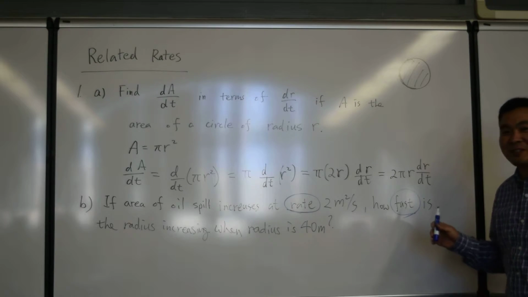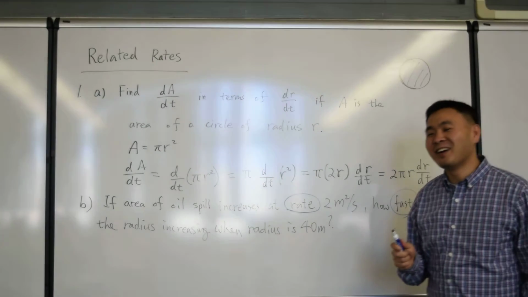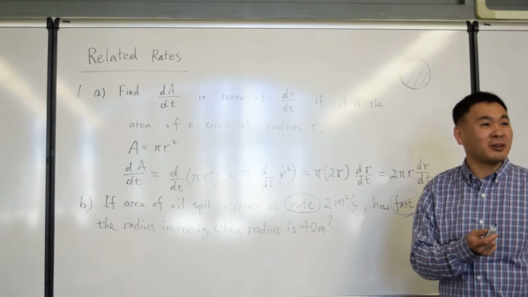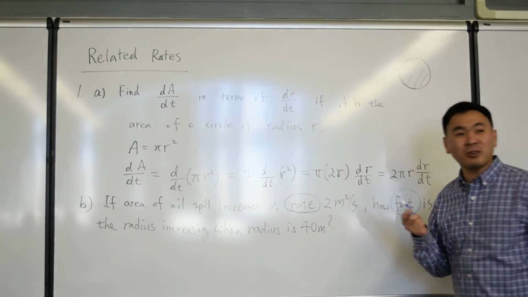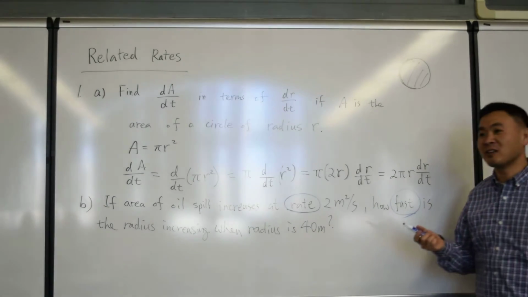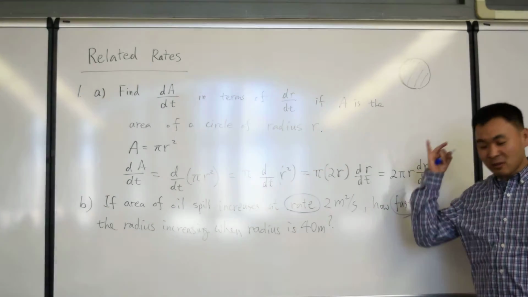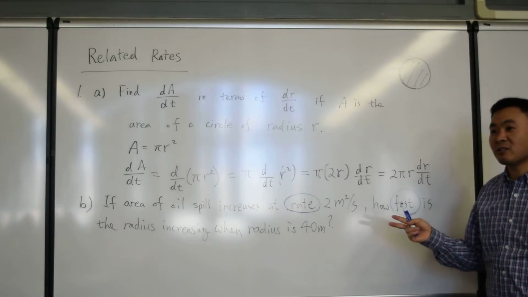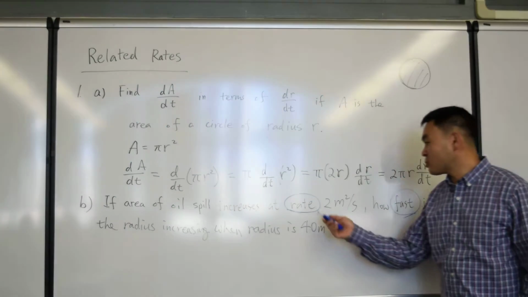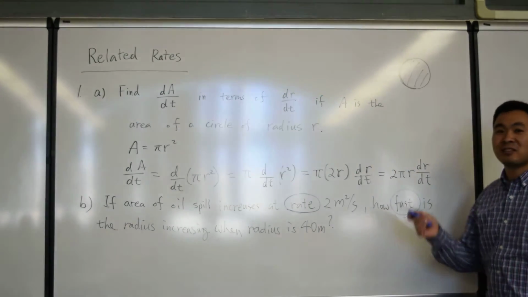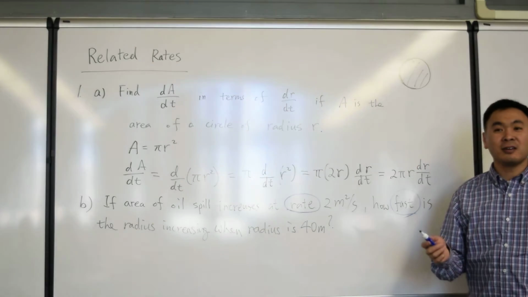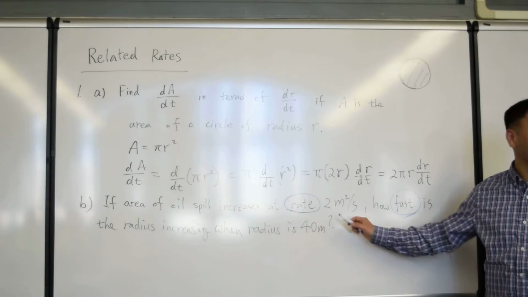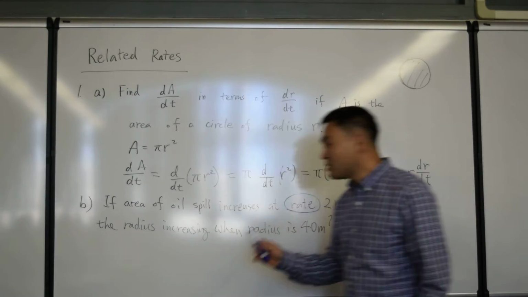Wow, the whole semester was useless. Huh? It's the derivative, right? Yeah, rate of change is the derivative. What did we learn? There are two meanings of the derivative. One is the slope, the other is the rate of change, okay? So whenever you see this word rate, fast, speed, all these things should be written in terms of the derivative. Understood? Okay? So this is what we are going to do.